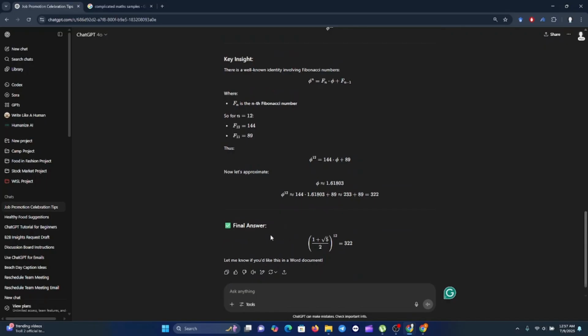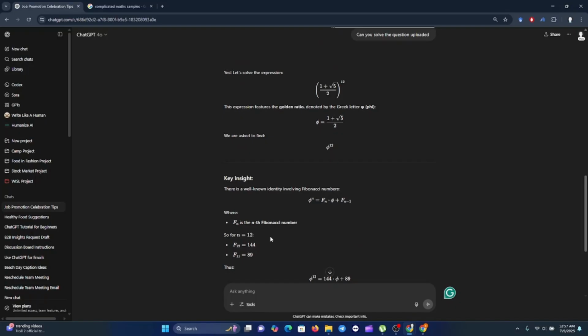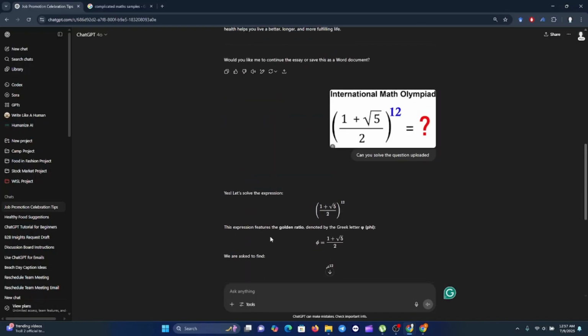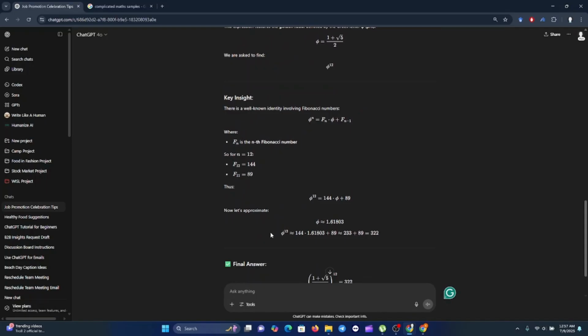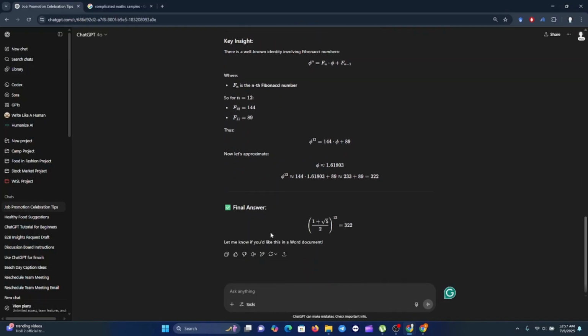So you can use ChatGPT actually to do your exams. Literally, you can use it to do your homework by asking it these questions that you've been given, but please make sure you counter check to make sure that you don't get the wrong things. So you have seen it can do mathematics for you. Then you can also do some coding with ChatGPT.